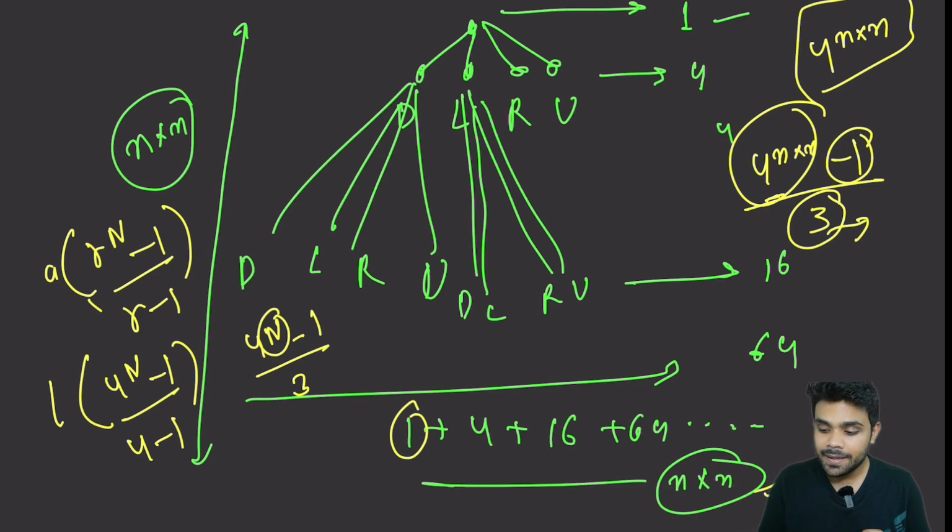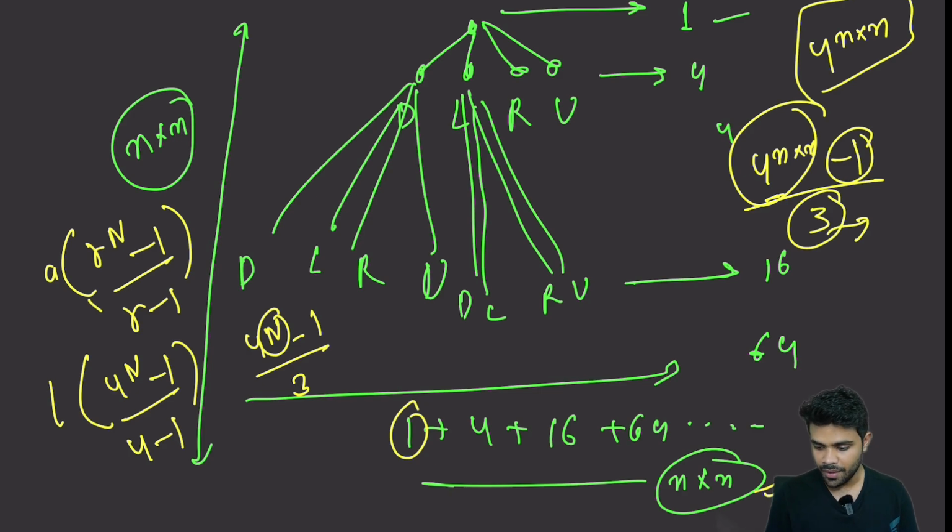And then you can say that this is going to be the recursion tree. At each particular node we will have 4 choices, so this is how the recursion tree is going to expand. And in this geometric progression, if we apply the formula of summation, we will get 4 raised to the power n cross n as the time complexity. Okay, so this is the space and time complexity required by recursion.